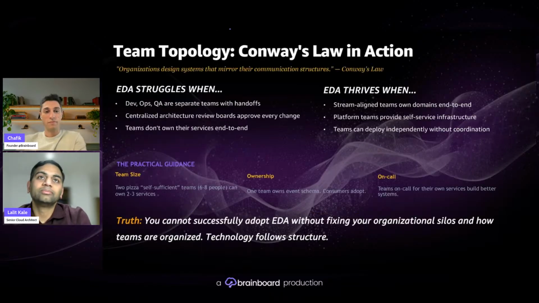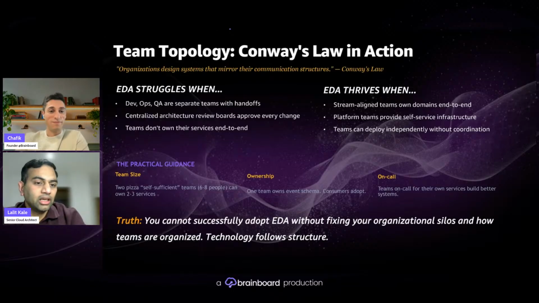The next one. Yes. So EDA struggles, especially, I think you need to have your environment set up correctly as an organization. EDA is supposed to be an engineering topic, but everything starts with the organization structure and team topology. So it follows Conway's law. If you get three teams, you will get a three-pass compiler. If you get two teams, you get a two-pass compiler. That's in short my version of Conway's law.